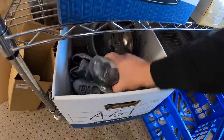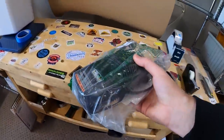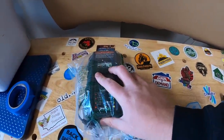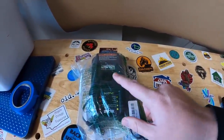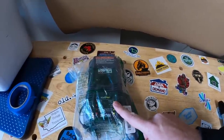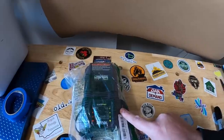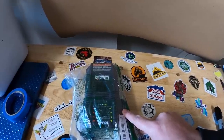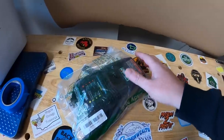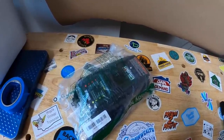Next I sold this Ryobi battery charger. I got this at that liquidation bins place I went to with Tony a week or two ago — paid $3 for it. It sold for $24.99 free shipping and it'll go in a padded flat rate. After shipping and eBay fees I think I'm going to clear about $12 profit, which isn't a ton, but it only took a couple of minutes to list and it's only going to take a couple minutes to ship.